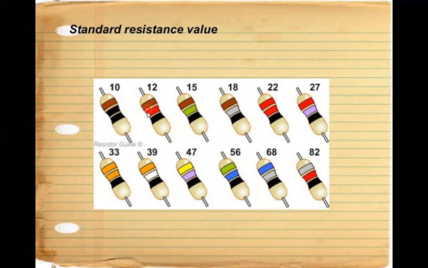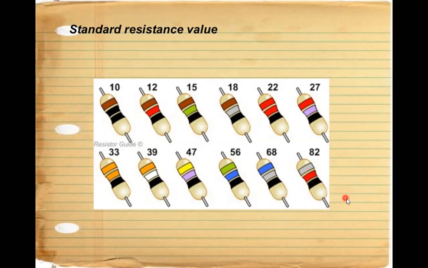This is brown and red, so it is 12 because the multiplier is black. For all the resistors, just for practice, we have given the multiplier as black so that it will be 10 to the power of 0. So just focus on the first two colors. This is brown and red, so 1 and 2. This is brown and green, so 1 and 5. So 15 into 10 to the power of 0 is 15 ohm. Similarly 18 ohm, 22 ohm. So likewise you can practice with the color coding.